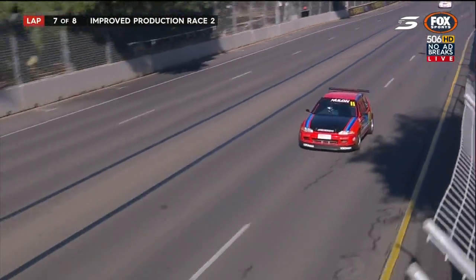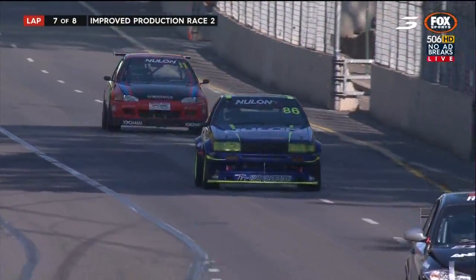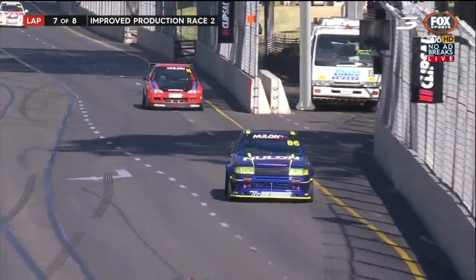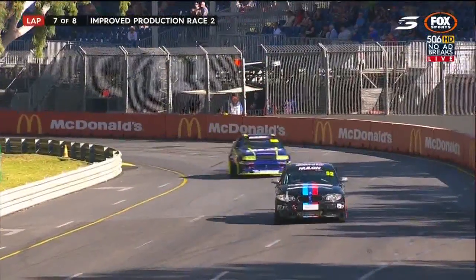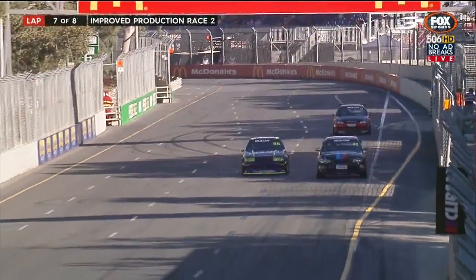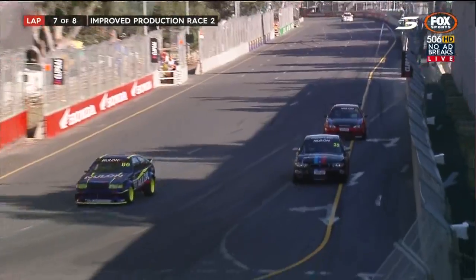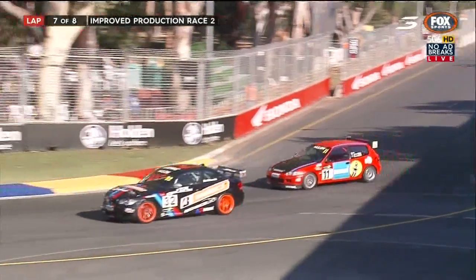Racing through the traffic, and unfortunately the 86 is just going to pull away from him here. But you can see Chris Brown is spending a lot of time with his eyes in that mirror, because after that move at turn 1 and 2, he knows that Jordan Cox is prepared to basically try and put the car wherever he can to get around the Toyota 86. But you can see the straight line speed advantage of the Toyota. It just monsters away from the little Honda Civic there. Yellows are now in down there at turn 9, so we're back to overtaking.